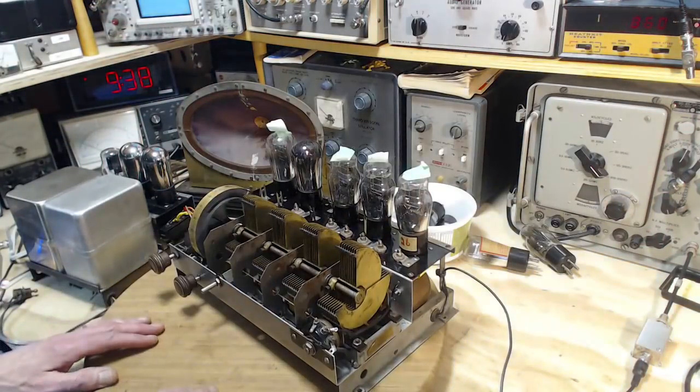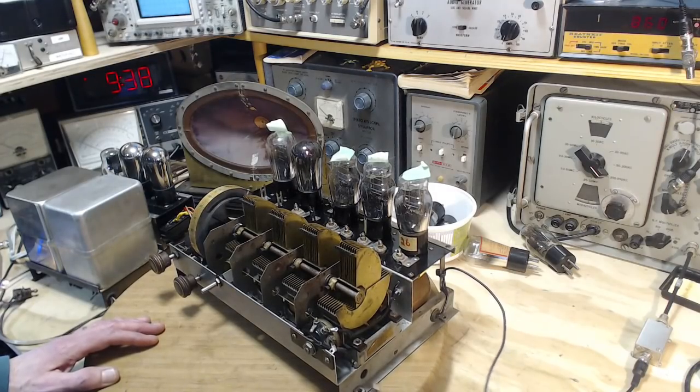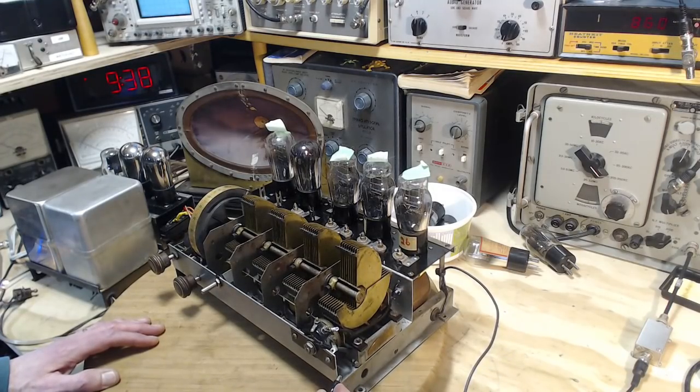There it is. Well, that doesn't sound like it's overwhelming in any way. What happens if I put the ground on? That hum disappeared entirely. Wow. That's fantastic.